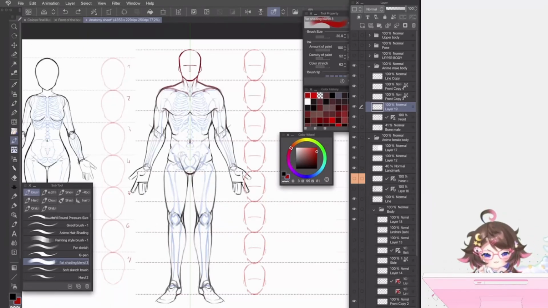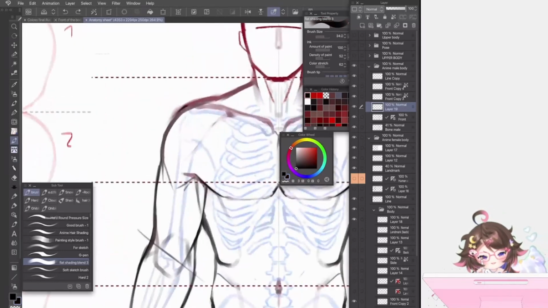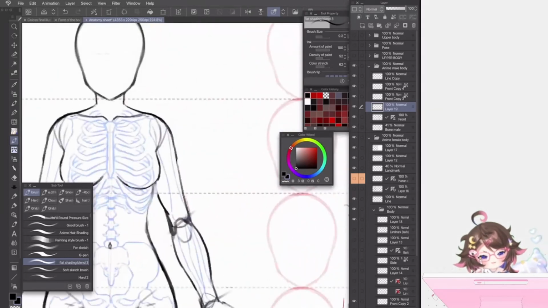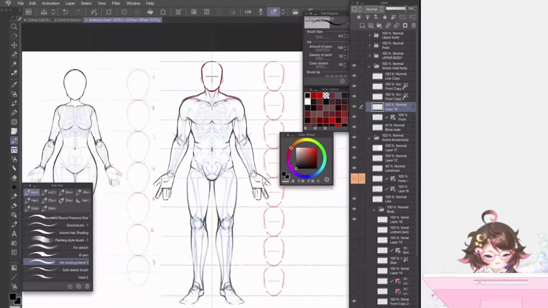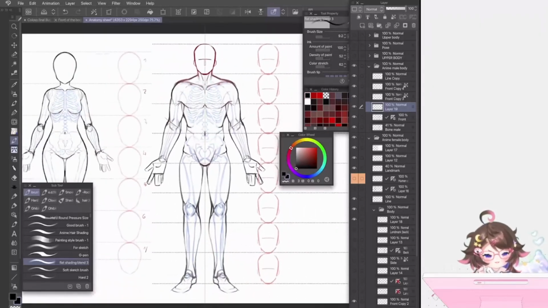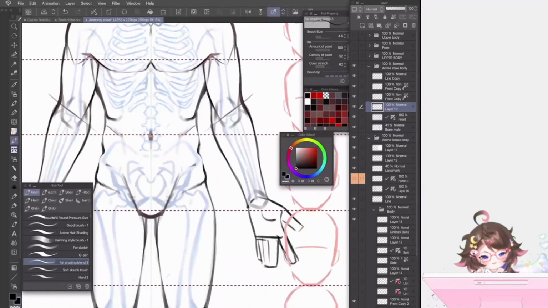And if you can see the shoulder, I like to do it a little bit more angular. It's curved, but not as smooth and round as the female. So the features on male anatomy, I like to do a little bit more rough, a little bit more boxy.